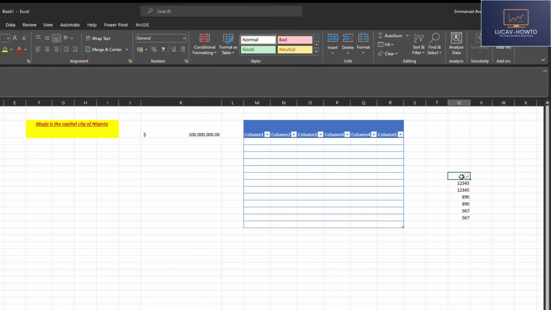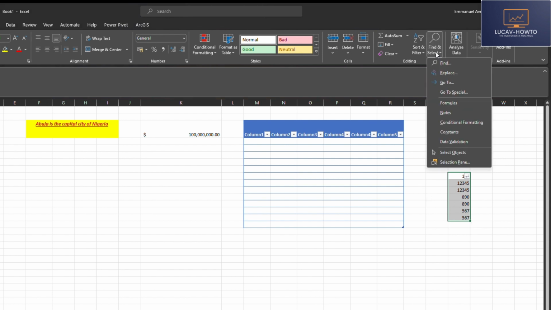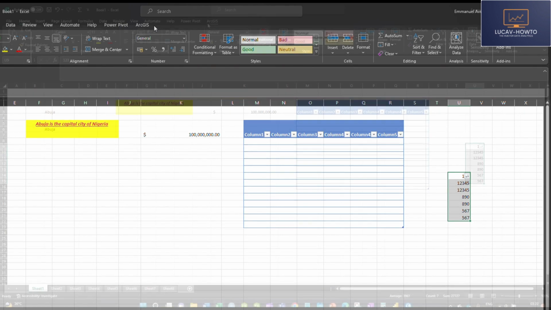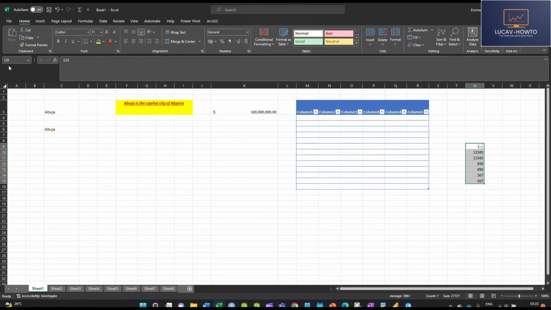So you can also find. If you want to find something here, you click at the header, highlight the area where the cells are that you want to search, and then you come here and say find. You can also replace. You can go to a specific cell address, and you can do a whole lot. Aside from that, you now have the add-in button that you can use to bring in a plugin. Here we have only one plugin. So these are basically what we have under the Home tab.